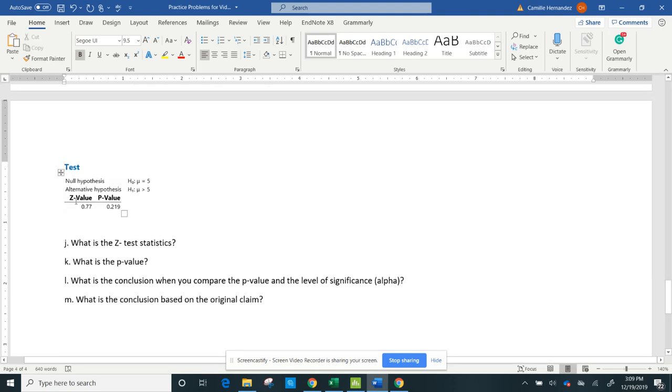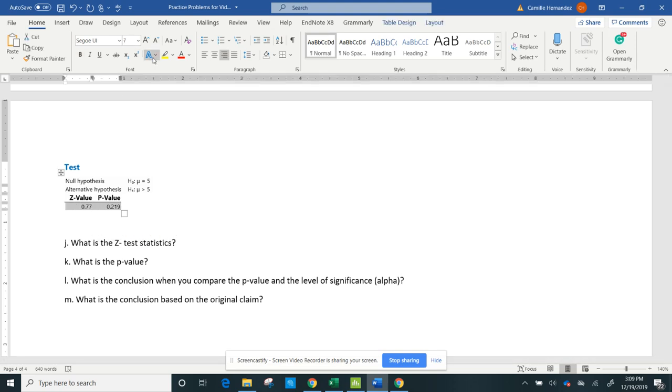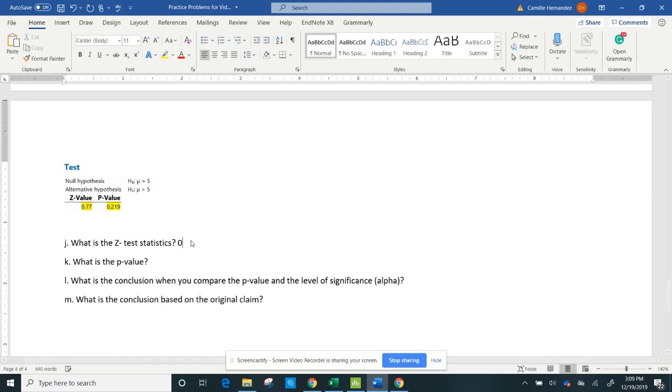Okay, so what's my Z value? My Z value, I'm going to highlight what it is, 0.77. My P value is 0.219. So when I compare 0.219 to, remember, 0.01, again, if you're thrown because of the decimals where you got 0.219, add another 0. So I have 3 decimal places here and compare 3 decimal places here. I can do greater than, and then it is a fail to reject the null.